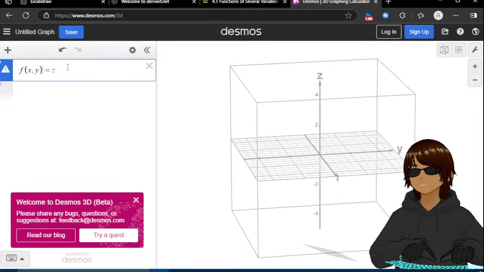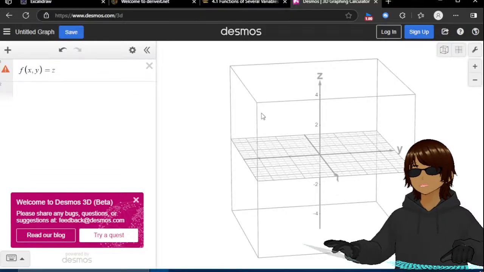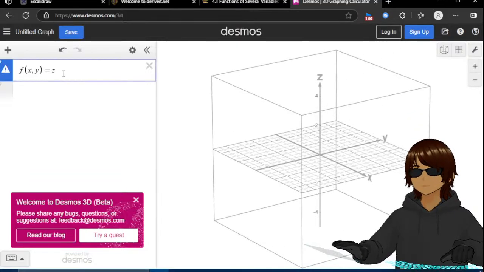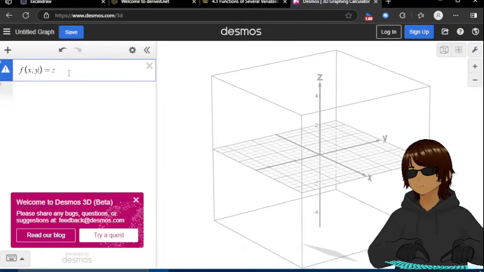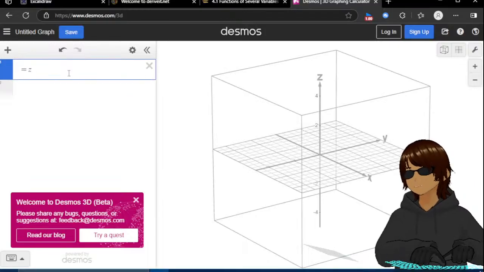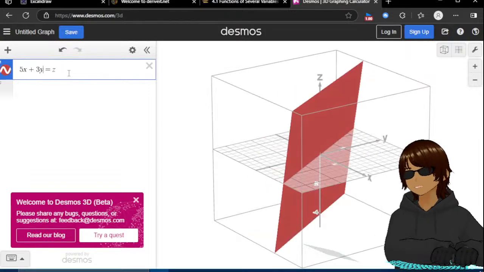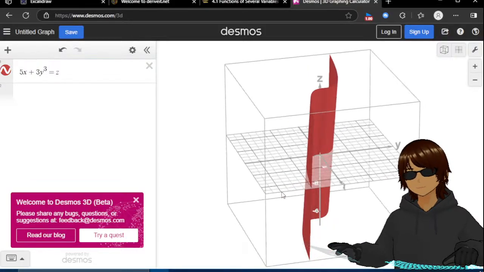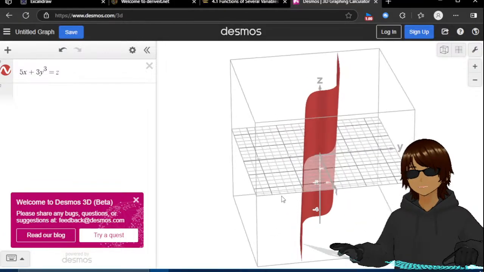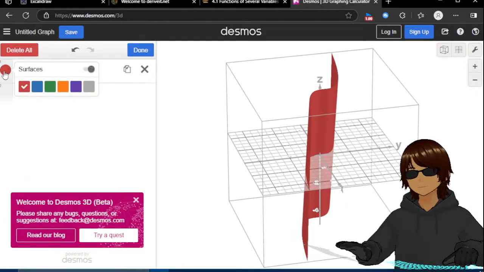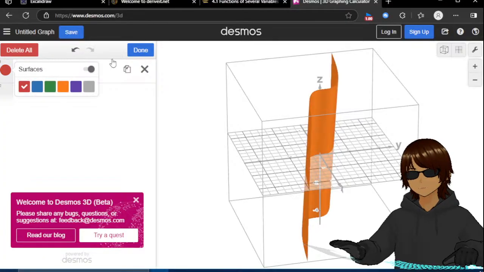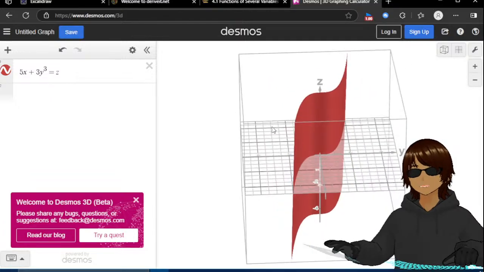How do you define it? So in Desmos, we can do like f of x in the 2D calculator, we can do f of x is equal to y, but how do you do it here? Maybe 5x plus 3y squared. Okay, cubed. Can I make it transparent? I don't think we can. This is still new though.